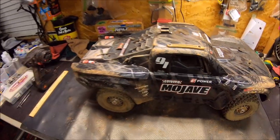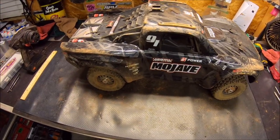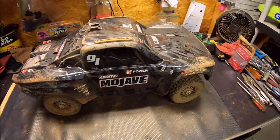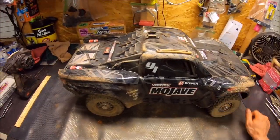All right, guys, back in the studio. I just want to give you a quick aftermath of the truck after the bash. I've put this truck through several hard bashes already, and she is definitely holding up so far, except for a couple little things I want to go over. I do like to be honest in my videos, for sure, especially with a new item like this.